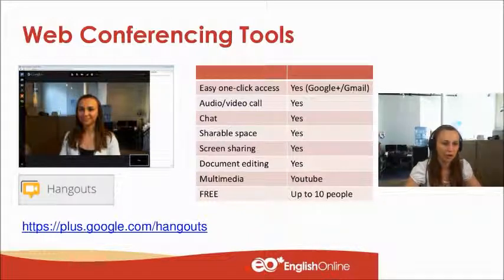Google Drive is like Microsoft Office, so you can have spreadsheets there, Word documents, and so on. But it's cloud-based, so everything is kept online. And you can either upload PDF files or your Word documents from your computer, or you can create a document from scratch using Google Drive options.